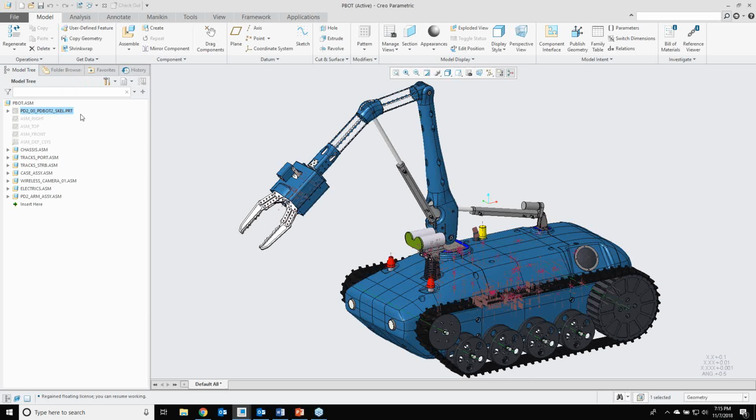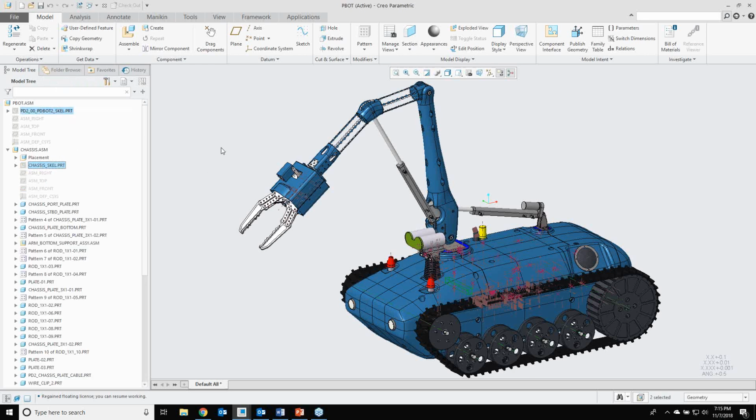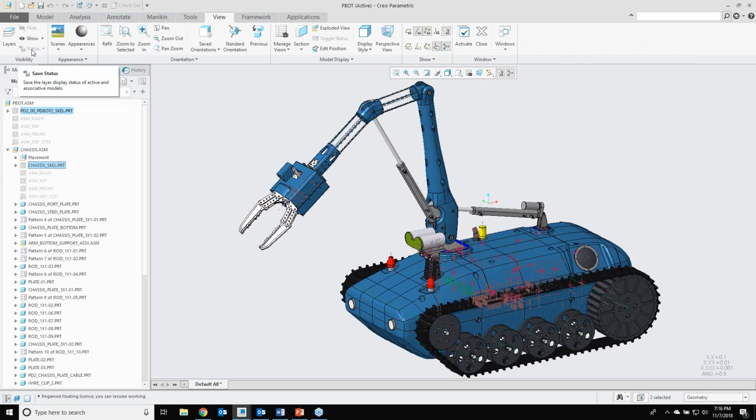What this guy had to do, he had to go and pick all of them like that, and then hide them, and then save the status of that. So you needed to use that save status icon. As soon as you hide something, you have to apply that.